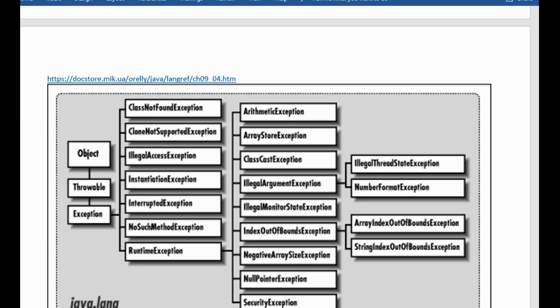On my next page here, I've got a little bit more detail. Notice that these are both in the java.lang folder. That also means that all of these things are by default available to your program. You don't have to import anything special when you're using classes from the .lang folder. And these are our exceptions. This is what we're going to worry about. You can see these are the 7 different exceptions here. And again, what we're worried about is the runtime exceptions.